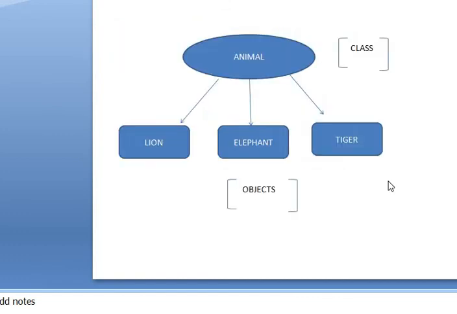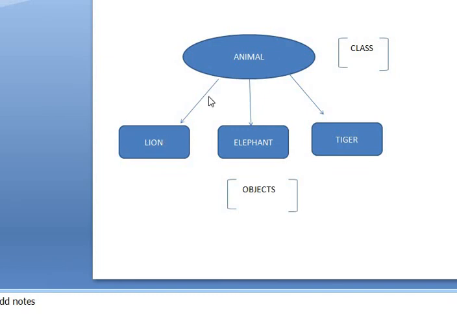Now if you look at this class object model diagram, here lion, elephant and tiger are a kind of entities that exist in our real world, and each of these real world entities, that is lion, elephant and tiger, is an animal, so we can classify them as animal, and this forms a class object model diagram where these real world entities lion, elephant and tiger represent objects, and when they are classified under a common name known as animal, then animal will represent the class for these objects.